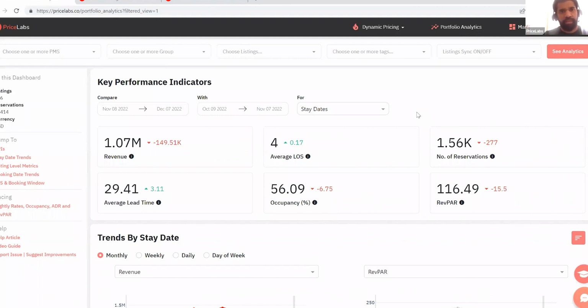Portfolio Analytics has several use cases. Today I'll try to cover this product in use case terms, in terms of trying to figure out what each of the things mean. While I'll cover that during the webinar, you'll also find this helpful help article right on the left side. If you click that, it will take you to the help article, which describes everything to the T. So I don't want to waste your time describing everything. I want to talk a little bit about use cases.